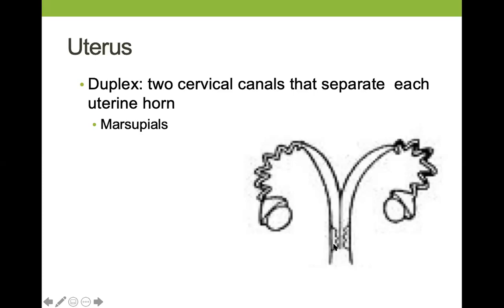So they can actually have two different pregnancies going on at the same time. The pregnancy on this side could be older or younger than the pregnancy going on this side, and could be sired by different males. So marsupials are absolutely fascinating. If you are curious about how this works, you should look up how kangaroos have their babies, because sometimes they could have a pregnancy going, and then they could have a separate pregnancy going, and they could have a joey at the same time. So marsupials are absolutely fascinating creatures, and one of my favorites to talk about during an actual repro class.